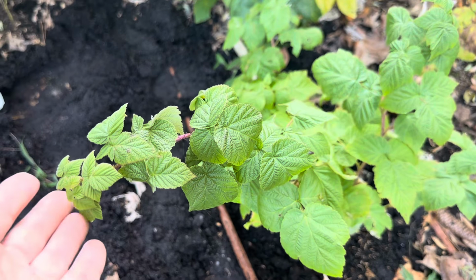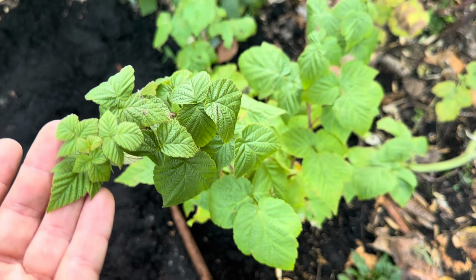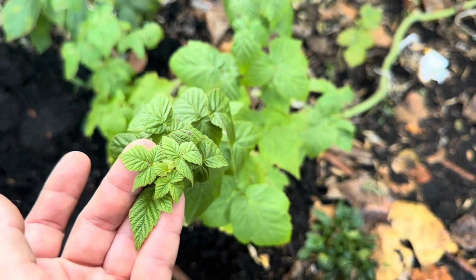If you are planting leafed raspberry plants in the fall and you know that you're expecting freezing temperatures, please make sure to get that frost protection cloth out and ready to protect the delicate foliage of your raspberry plant. If the freezing temperatures are already here, yet the soil in your home garden is still manageable, workable, and you decided to plant your raspberries now, make sure that you plant them as quickly as possible. You do not want to expose that root ball for prolonged periods of time to freezing air temperatures.